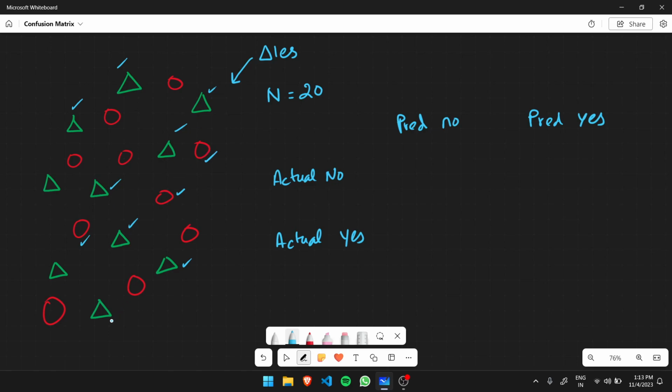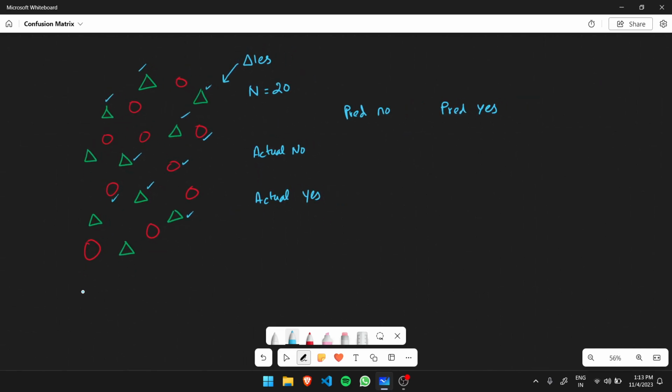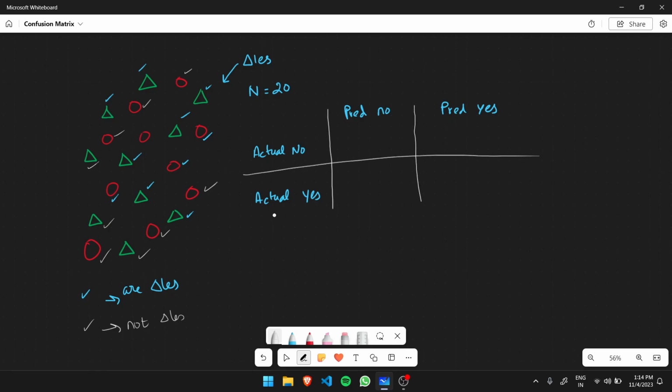Okay. So let's give it a legend saying that this indicates that these are triangles. And let's take white, let's take this as not triangles. All right. So it's a classification model. It's a binary classification, right? It's either yes or no. So we have yes for triangles or no for triangles. Okay. Now we need to start filling the values here. Just a second. Okay, perfect.